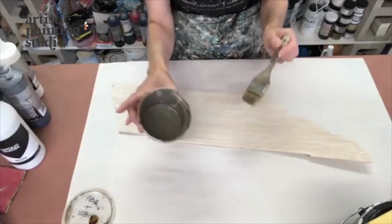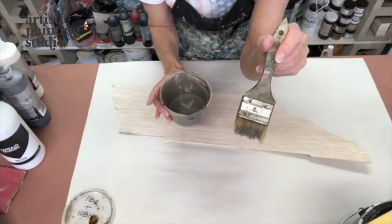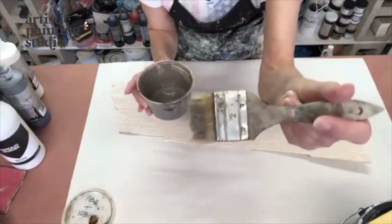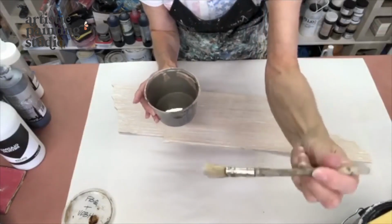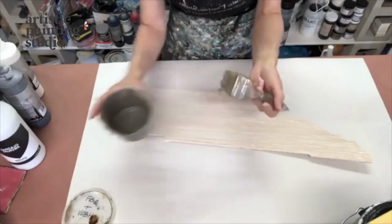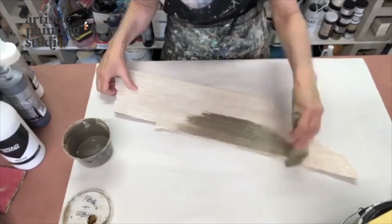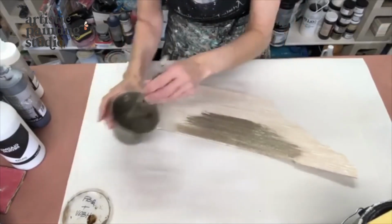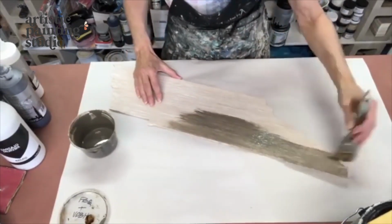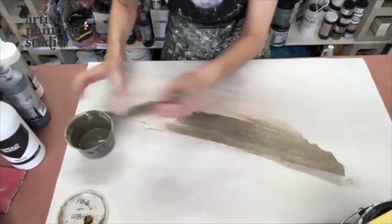This is all mixed up. I've already even stirred it up, and I'm using just what I call a chip brush, which is just a good old cheap brush. These can be found at all your home improvement stores, okay? Mine are kind of vintage, been around for a long time, probably have a little rust on them. And I'm just gonna dip a little bit into my glaze. Glaze goes a long way, okay? So you don't have to, you know, put a ton on here, okay? And I'm just going to try to spread it out and get it all across the surface.